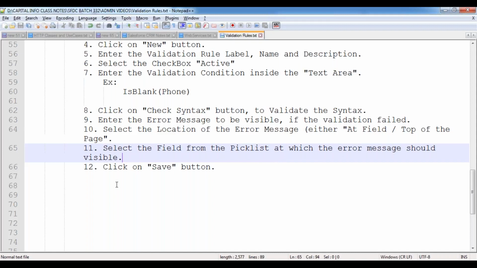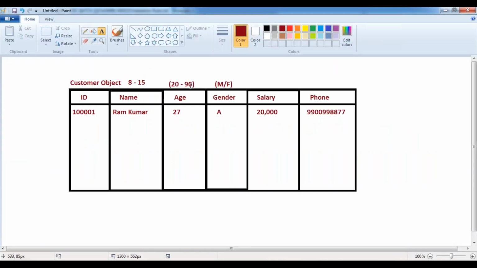Sir, I have one doubt. Yes. Sir, by using data type, can we do field validation? Only field mandatory you can do, remaining validations you can't do, right? Okay. Only mandatory we can do by using the required checkbox. But remaining validations, like for example, I want to indicate that age should be between 20 to 90, how can we do that? Name should have minimum 8 characters, maximum 15 characters. And then gender should be either male or female. How can we do this? These are not possible through the required checkbox, right? The required checkbox is only to make the field required. That's it.